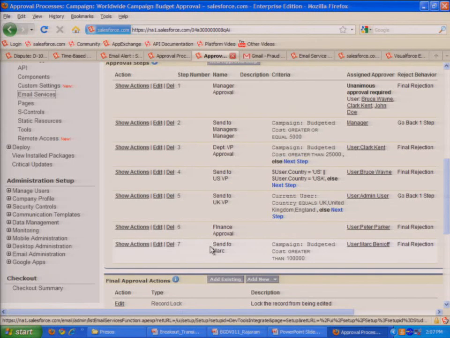So if you look at it, it's very hard to understand what the flow is going to look like. That's one of the problems with the current editor. Also, if I were to tell you, show me where Bruce is involved, it's really hard to find out. Okay, Bruce, I can see here, but what about actions? If I were to tell you, does Bruce receive an email alert? It's kind of hard to find out, right?